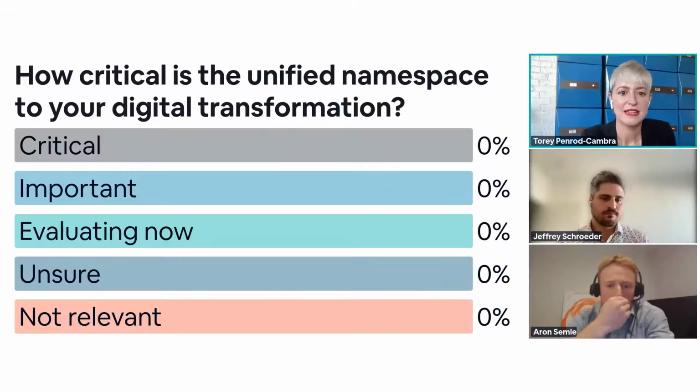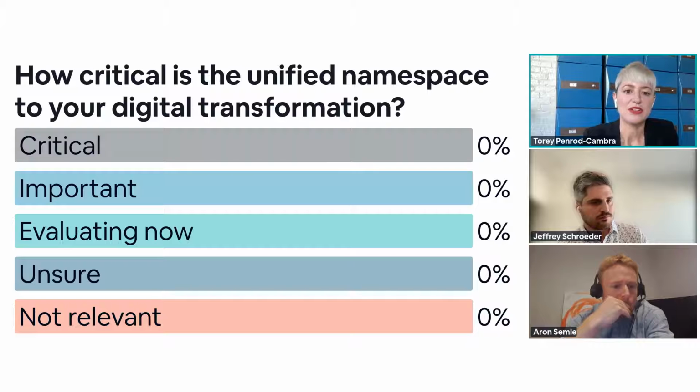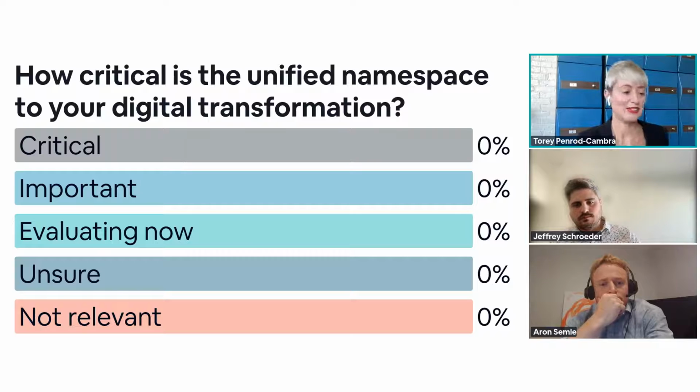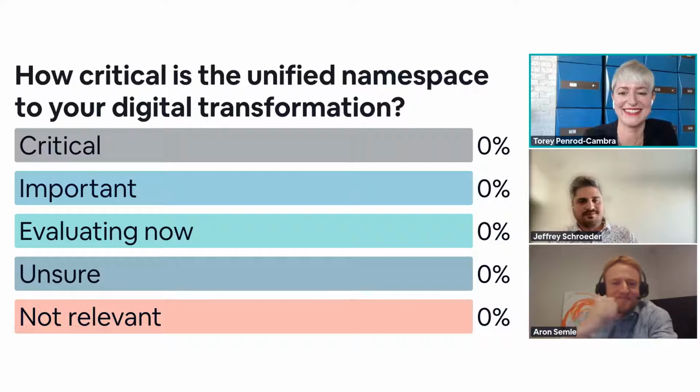All right, we've told you a lot about UNS. Maybe now it's time for you to tell us. I can get my mouse to work. There we go. Okay, so I'm launching a poll. The question is, how critical is UNS to your digital transformation? Critical, important, evaluating, unsure, not relevant. There's a lot of not relevance. Really sorry for the last 40 minutes of your day.